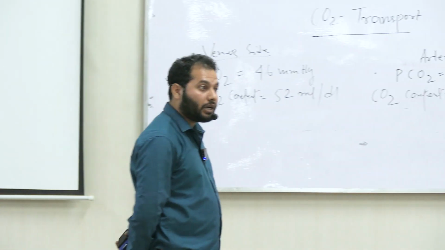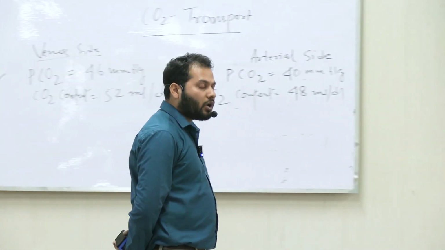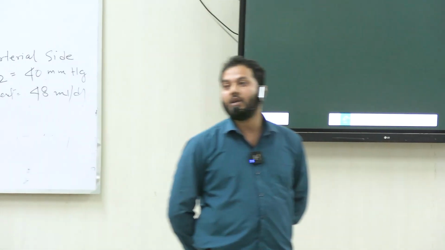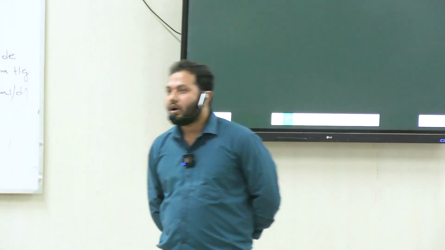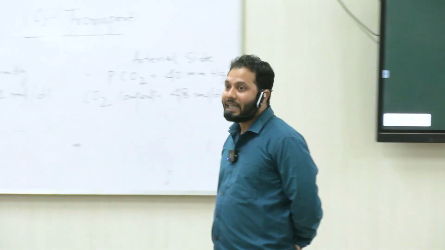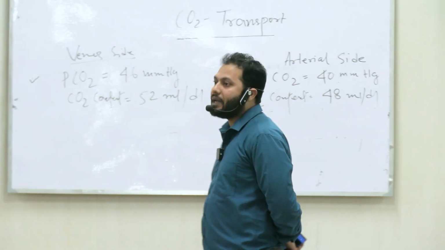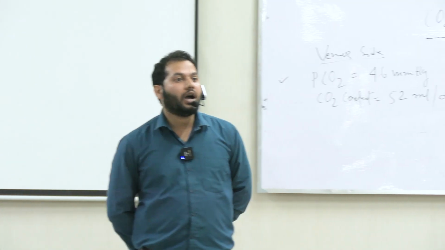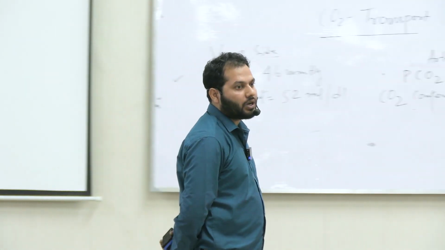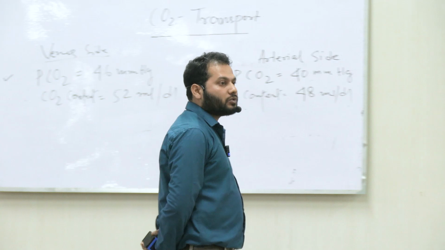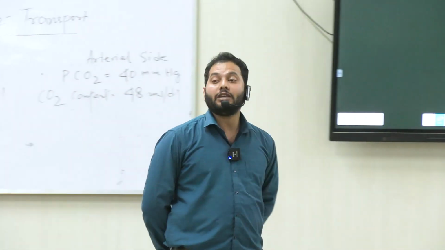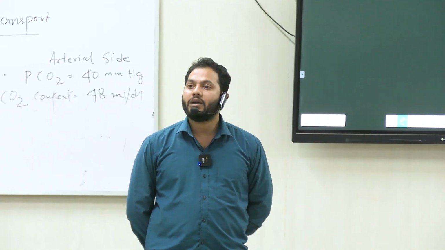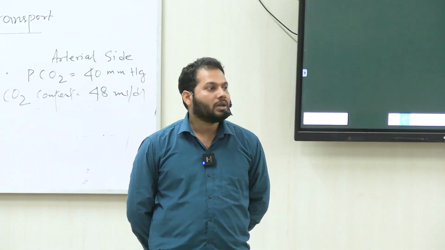Right? It means hemoglobin not only acts as a carrier of both oxygen and carbon dioxide, it also binds the H+ ion. So why is the binding important? Because it helps to maintain the pH of the blood. It is involved in maintaining the acid-base balance, right? It means hemoglobin acts as a buffer system, right? This is the third function.